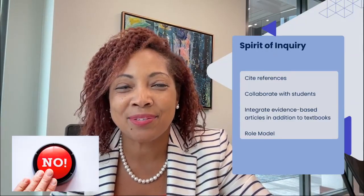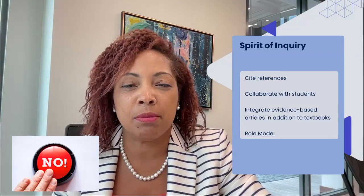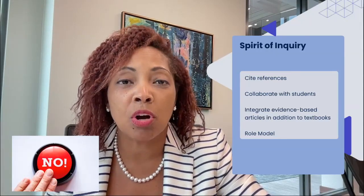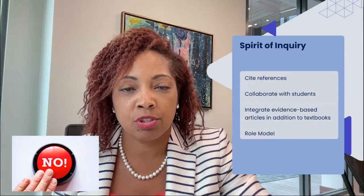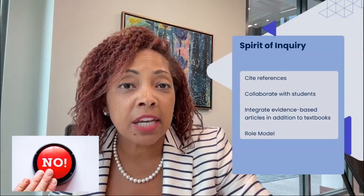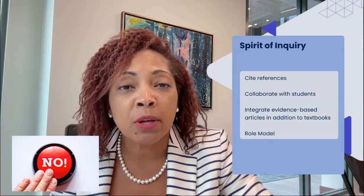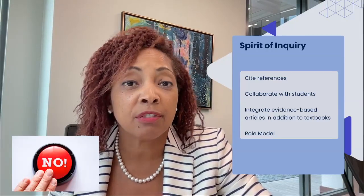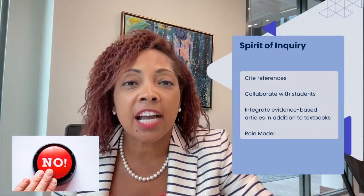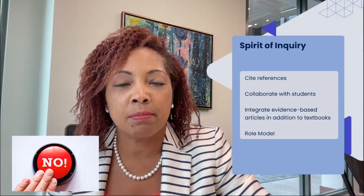about in graduate school, and we continue to talk about it from an academic standpoint. So, what does it really mean? Well, it simply means us motivating our students and being a role model to explore the literature. Let's talk about grants that we're involved in, or publications that we are writing, let's partner with our students when possible to expose them to this wonderful experience of creating this scholarship inquiry, this spirit of inquiry, and then citing references when we're having discussions with our students, whether that's online or in person.